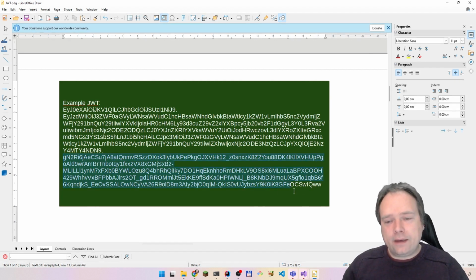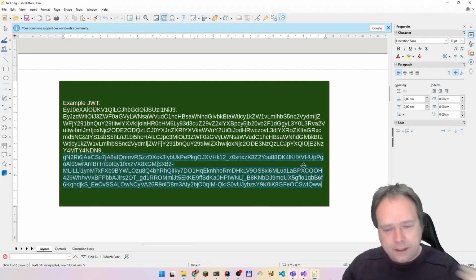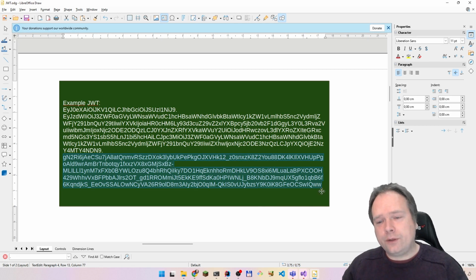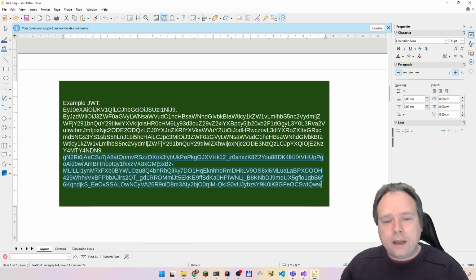And then we have the last part, and this is where the security lies. This is a signed version of the base64 encoded header plus the base64 encoded payload. Then we can sign this with a private key if we use the RSA standard. There are multiple standards. There's also something called HMAC, which will just use a secret. I personally like the approach with having a private and a public key, because then you have your private key yourself, and you cannot give this to anyone.